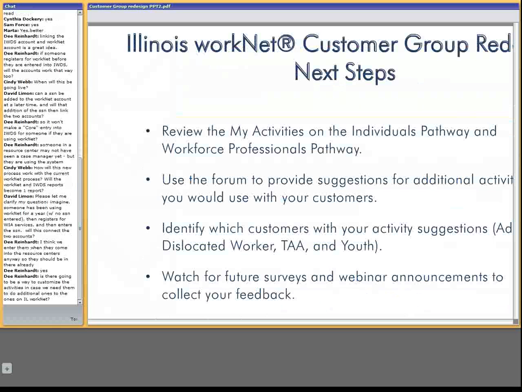You can also, as you think about your activity suggestions, just identify which customers you're suggesting the activities for. If it's something specific for adults with work experience versus adults with little work experience, or youth, or different groups.